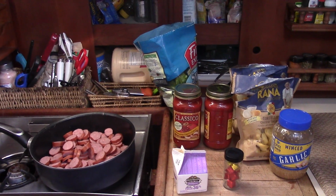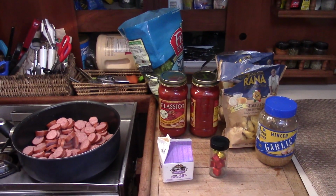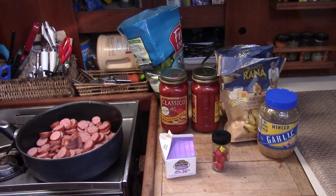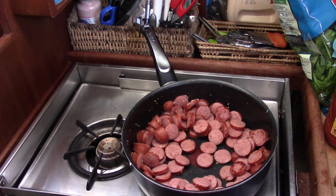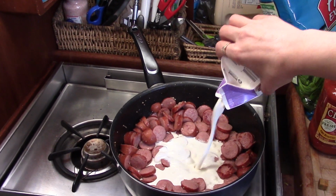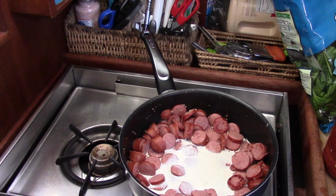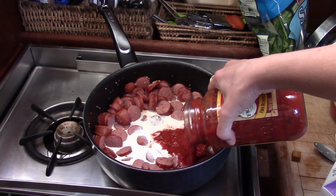And then I put it in there for a little while, let them brown, and then I add my garlic. It's just the jar of minced garlic. And then after it's browned, I will add the rest of the ingredients, which is heavy whipping cream. I usually do half a cup of heavy whipping cream and then half a cup of organic milk, just to lighten it up a bit.